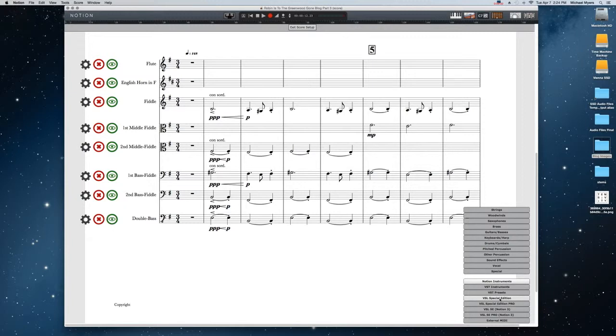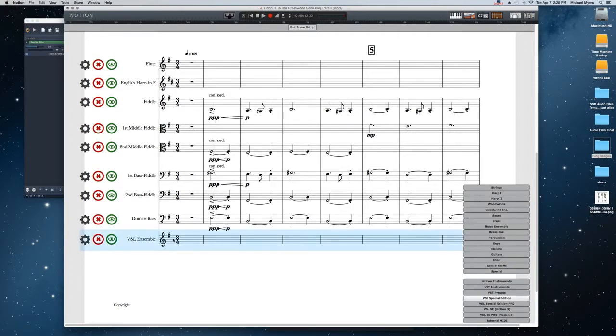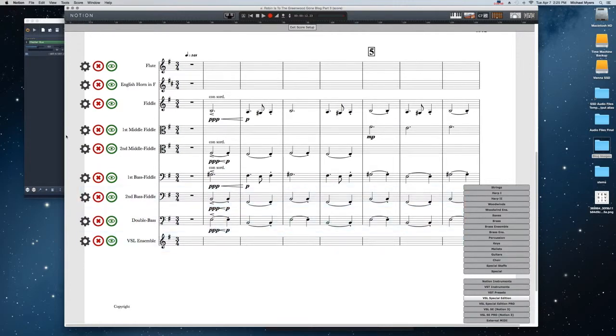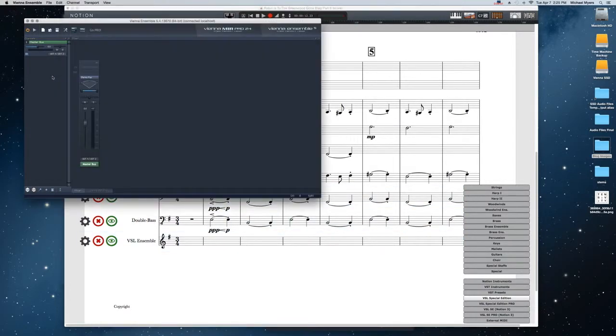But in this case, I only have VE Special Edition. I don't have the Pro version. Go to Special Staffs and create an empty ensemble. Once you do that, that will create a staff, and it will instantiate an instance of Vienna Ensemble.